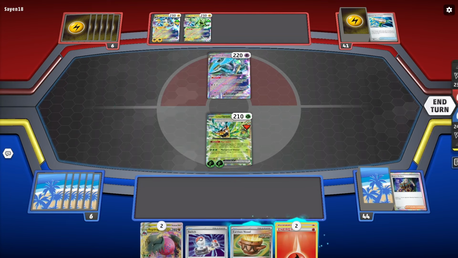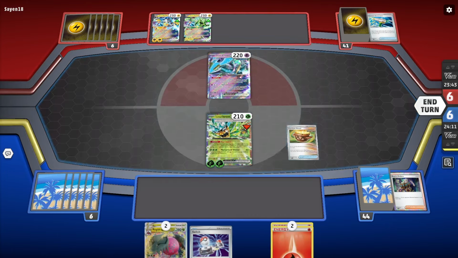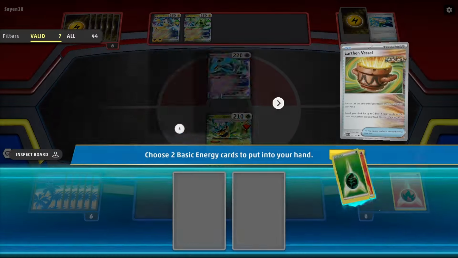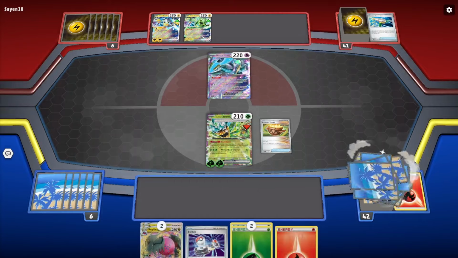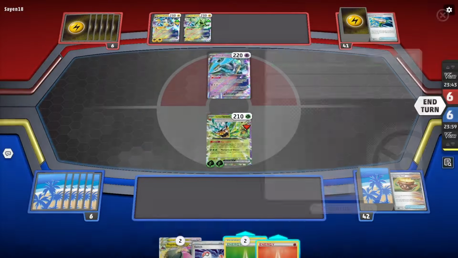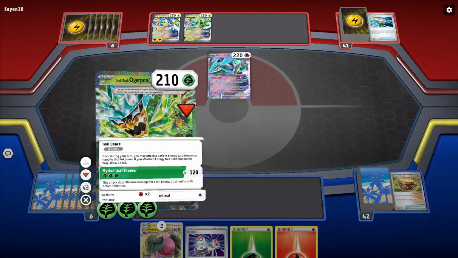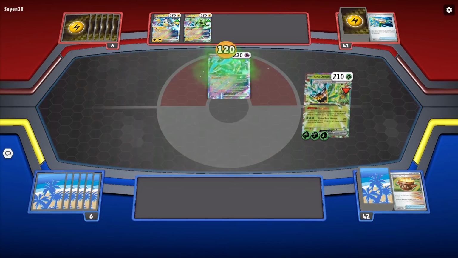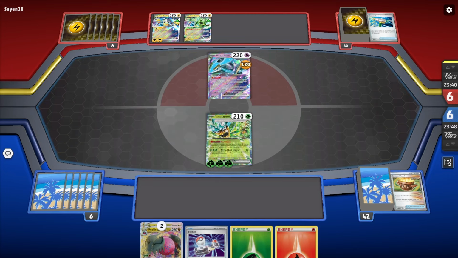What do I get rid of here? Get rid of the fire energy. I'm not certain which way I want to go. Grab 2 grass. I will attach. I will attack. And I have to be careful, though, if I knock him out next turn, which I can. It could be bad for me, right? So do I want to use my ability next turn or not? I don't know. But right now they're doing nothing. So it gets tricky, my position.